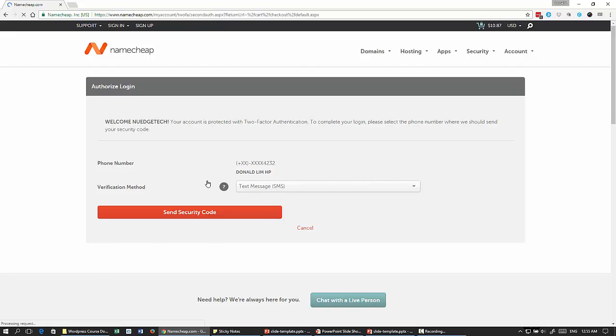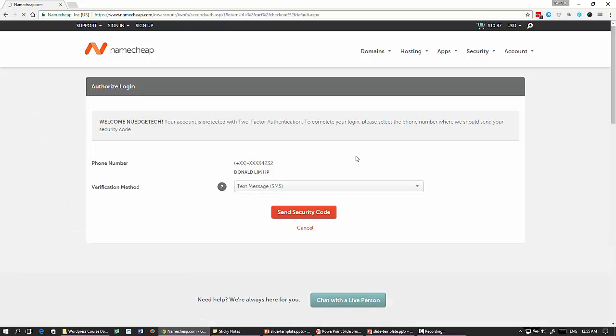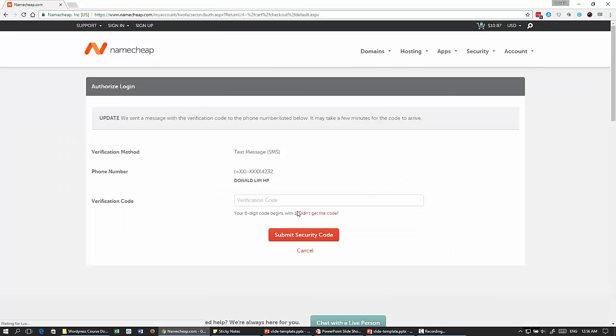When you have an account with them, they may prompt you for further verification. So in this case here, I've chosen my phone number to be used as the verification method. So I will just wait for the SMS that they're going to send me now, and I just need to enter the code that is sent to my handphone by keying in the code over here before I am allowed to go to the next step. Once I do that, I am able to log in to the account successfully. So just let me submit the security code.